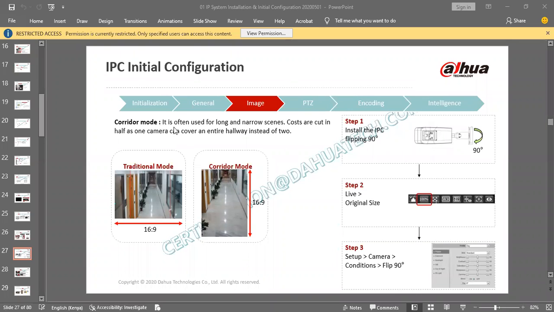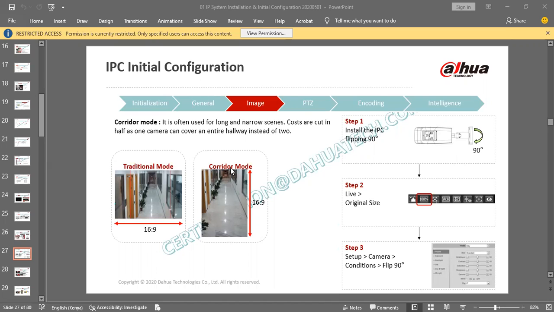So in corridor mode, it's often used for long, narrow scenes. So traditionally, in corridor mode, you would only view... So the 16:9 means that the video will be stretched, but in corridor mode, it will turn the image 90 degrees so that you can have the perfect resolution or perfect view of the surveillance side.